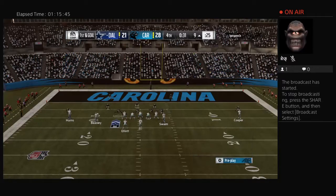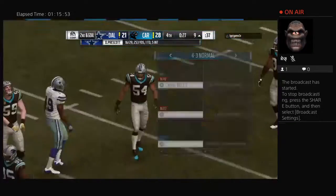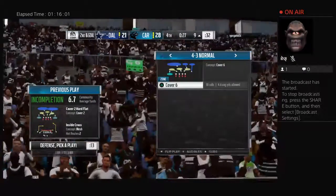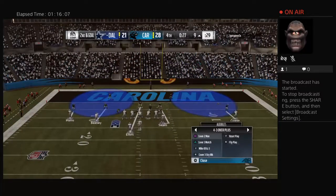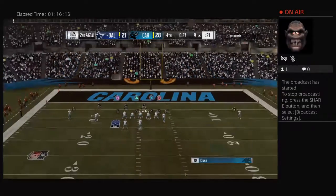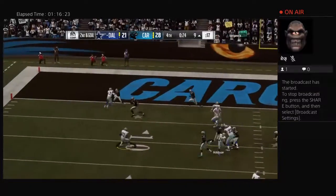Here we go, 46. They'll look to throw. And that is incomplete. Amari Cooper, the intended target, and that'll bring up 2nd down. If you're a defender, one of the fun things about playing zone defenses, especially in today's football, is that it's not as static as it was in the good old days, meaning you just drop to a point and react into the football. Now you end up with a lot of man-to-man principles once you get into your zone defense. In other words, get to your assignment and then locate a guy coming into your area, and then you end up covering him almost man for man. That allows him to make more plays on the football like the one we just saw there.